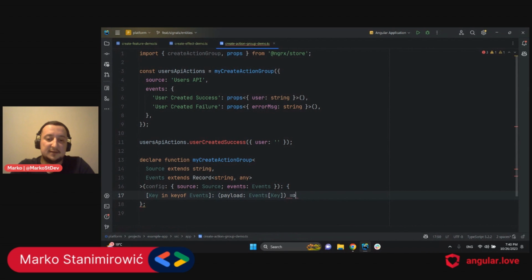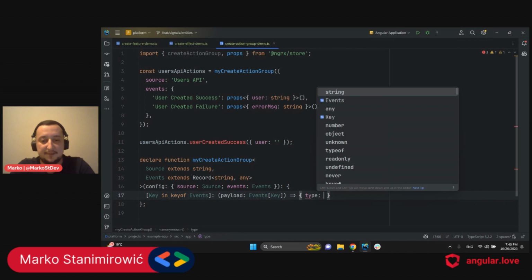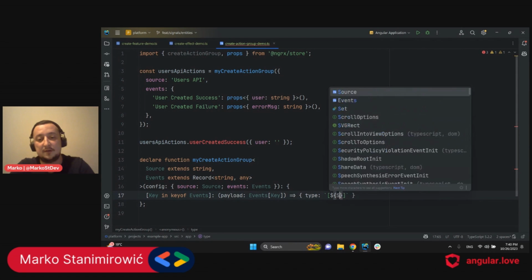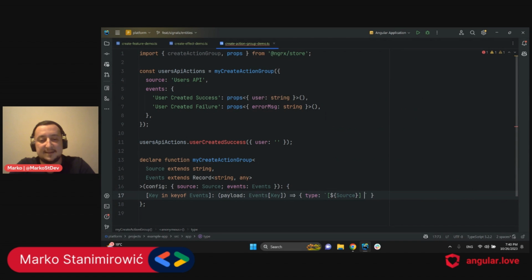And as a result, it needs to return an action that contains the type property plus the type of payload. So we can say it should return an object that contains type, and for type we want to apply the source event pattern. So here I can say the type of this type property should be Source, like this, and then here we will have our key.